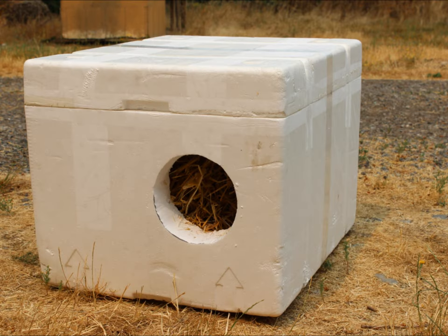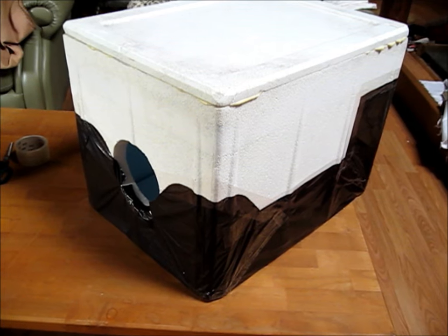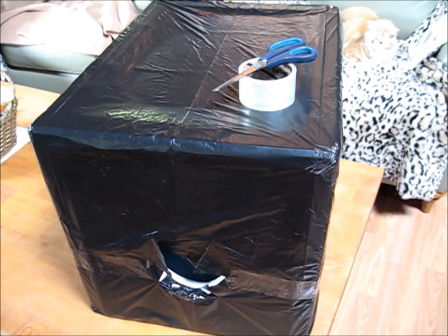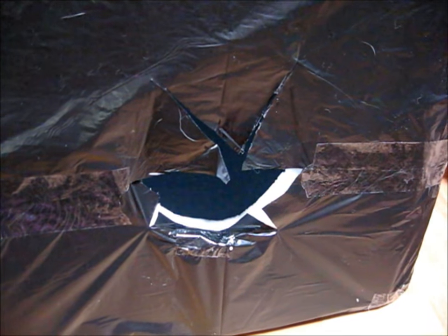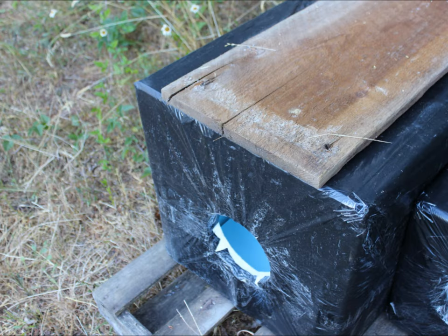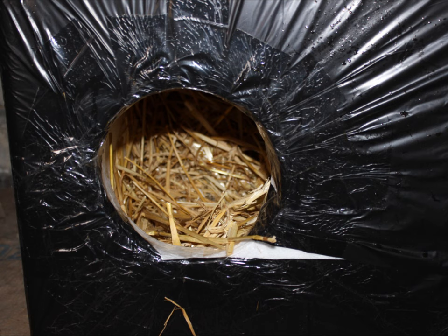If the coolers are going to be placed indoors such as in a barn, they are ready to go. If placed outside, they need to have garbage bags taped all over them for weatherproofing — rain will seep through a plain cooler eventually and degrade the styrofoam, but a layer of black garbage bags will protect and camouflage it. Make sure not to leave a flap of plastic over the entrance, as wind will blow it inwards and water will run into the shelter. Place the shelter somewhere secluded, ideally off the ground on a pallet. Weigh it down with a piece of wood or brick to keep it in place, but not so heavy it damages the styrofoam. This simple shelter will keep a pair of feral cats warm even in winter.